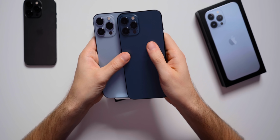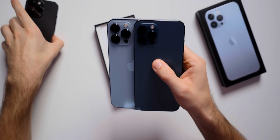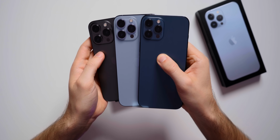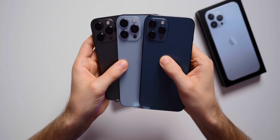But yeah, take a look at that camera bump too. I mean, those lenses are massive. I thought the Pro was massive. The Pro Max, I wonder how it compares if we put them side by side. So you can see the difference there. 13 Pro, 13 Pro Max, and then iPhone 12 Pro Max on the far right. So look at the difference in those lenses.